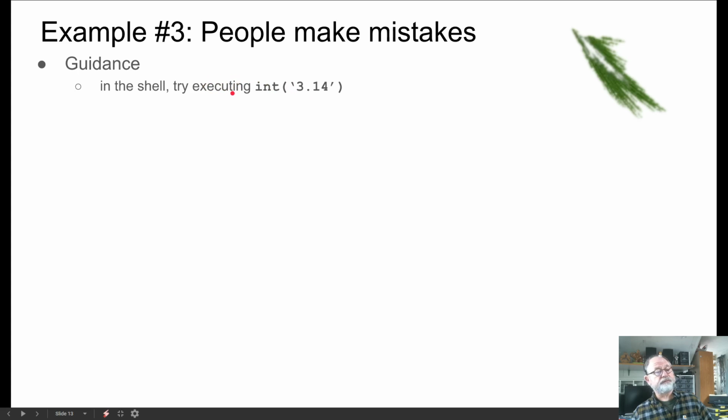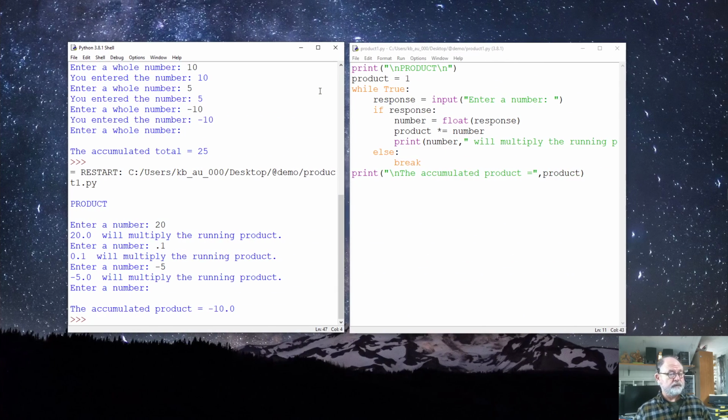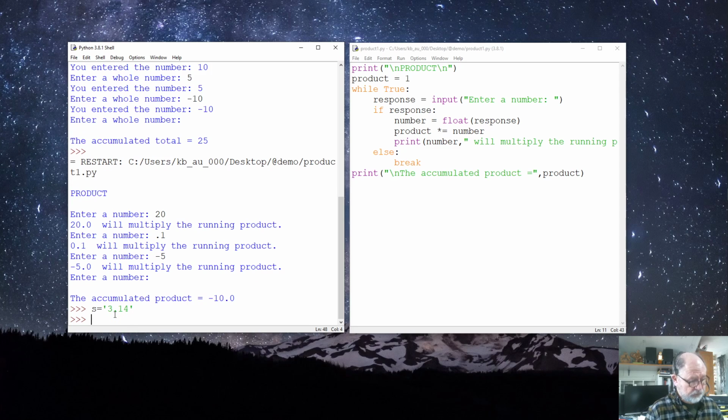So if I ask for a whole number and I get some floating point number, so let's make s equal to quote 3.14 quote. Okay, so now we have a string.